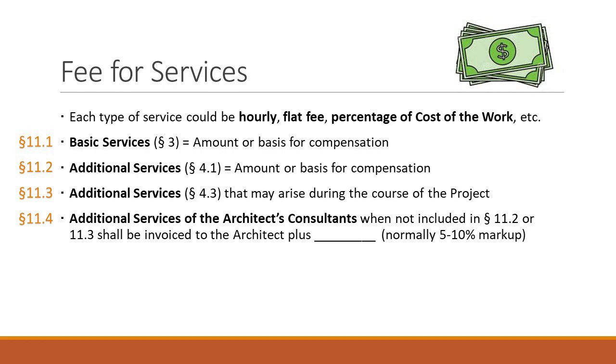So you're going to describe under 11.1, for my basic services, here's how I'm going to be paid. For additional services under 11.2, here's how I'm going to be paid. And it could be different. You could have in 11.1, I get paid $150,000 for my basic services, flat rate. 11.2, everything is going to be done on an hourly basis. Or it could be in 11.1, I'm going to be doing everything on a percentage. And in 11.2, you're going to say, these 3 additional services are a flat rate, and these 4 are going to be as a percentage, and these 4 are going to be hourly. So it's a mix or match.